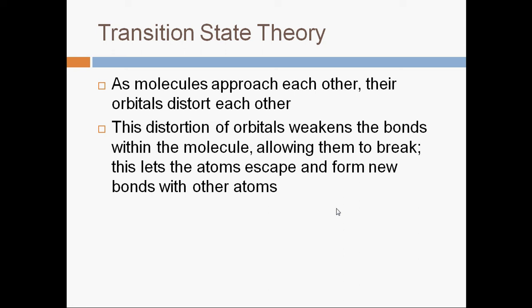And as we throw off the shape of those orbitals, it weakens the bonds between the different atoms making up those molecules. Because again, bonds are all just about sharing electrons. So if we're kind of throwing off those electrons and kind of pushing them out of their usual pattern, it's going to be easier to break apart those bonds and get those atoms to separate. And once the atoms separate, then we have opportunities for them to meet up with new atoms and form new substances. So that's really what's going on down at that subatomic level when we get a collision and a reaction occurring.